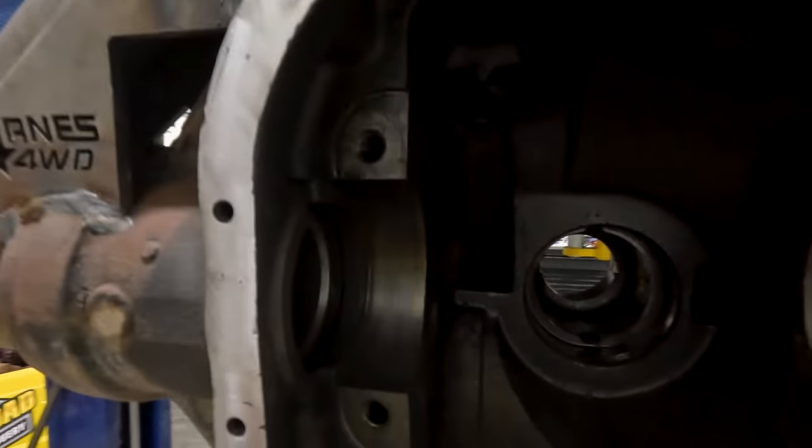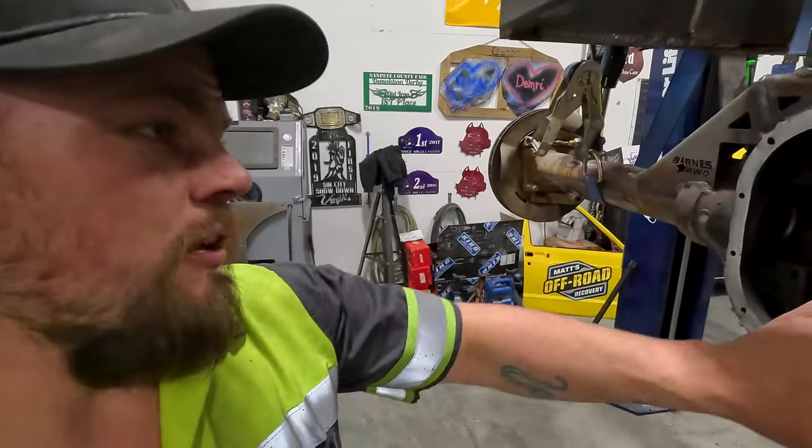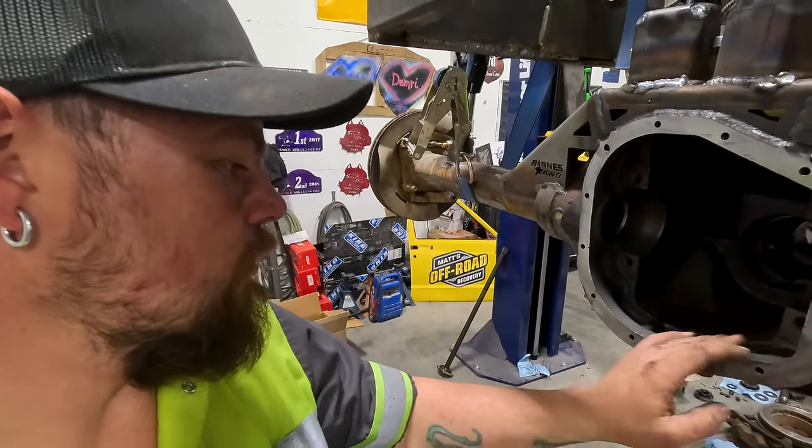So got it all cleaned out? It was horrible. There was metal shavings stacked up almost a quarter of an inch inside the axle tubings on both sides. Got them all cleaned out, got the surface all cleaned up and ready for silicone when we're to that point. It's coming along and we're getting there. It will be done soon, I'm hoping, very soon.